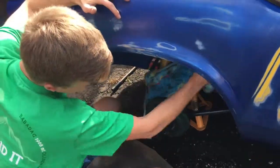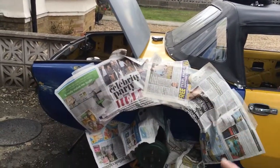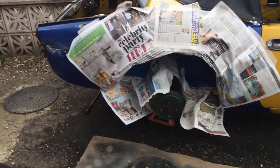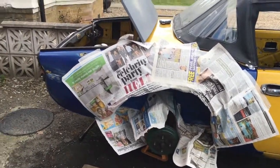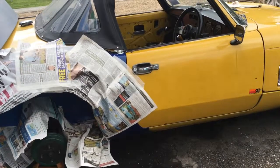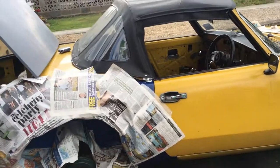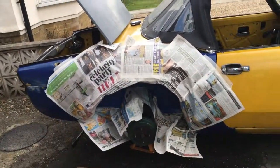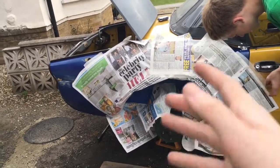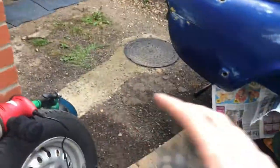We've decided it'll be easier just to take all of the top layer off, prep this whole panel, and paint it all in one go. Keep the bottom stuff on, get it all done and sorted, then we're going to primer the entire lot and then paint the entire lot all in one go. That should sort out a lot better than what we were planning, because we've got to wait quite a while for paint to dry. So let's start ripping all this paper off, sand down and get it all sorted. We're going to use this electric sander and P80 to get rid of as much of the crap we put on here before.